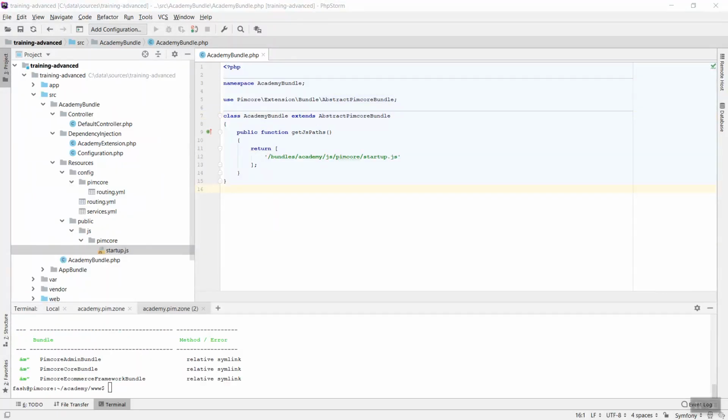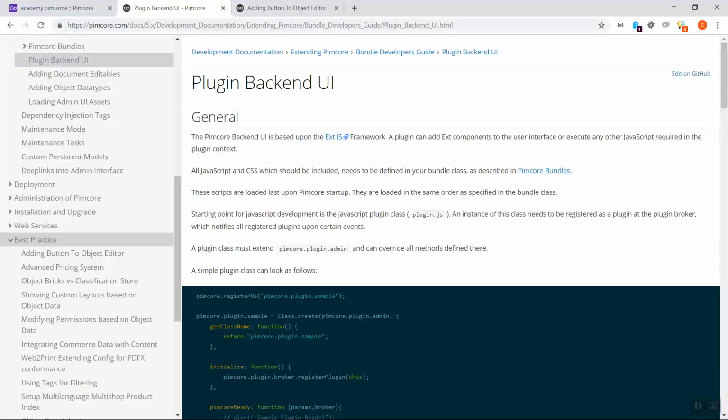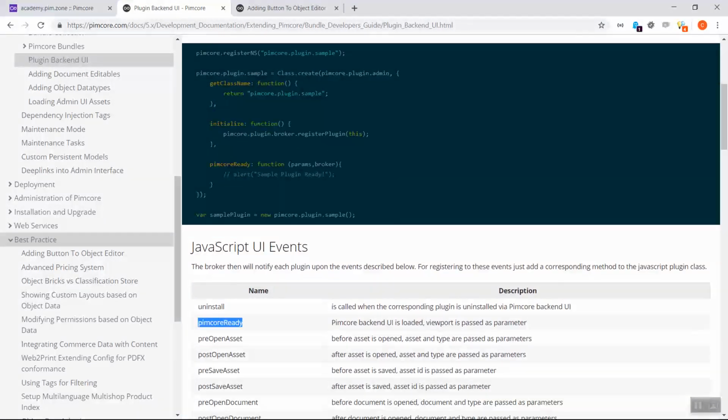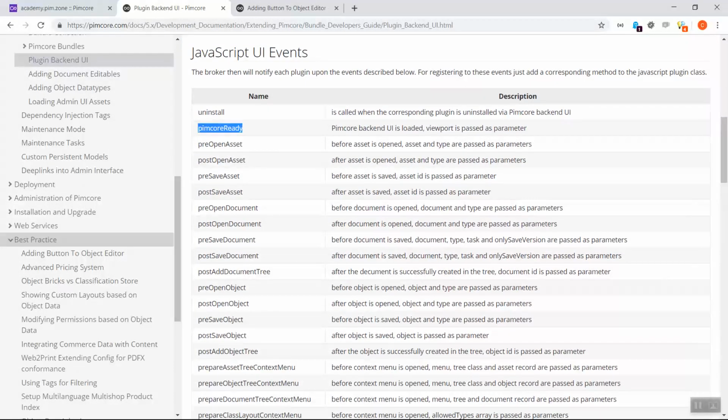Once your bundle is enabled and, if necessary, installed, all the bundle functionality is available to your application. You can use it either for additional services and controller action routes, these kinds of things, or also for extending the Pimcore admin interface. To do so, Pimcore provides you, similar to the events on the PHP side, also with events on the JavaScript side, which you can of course find in our documentation.